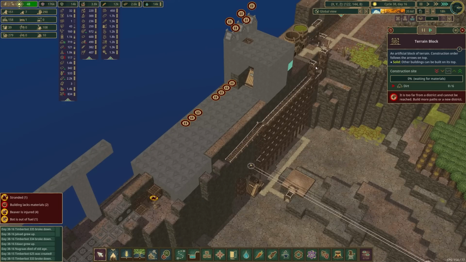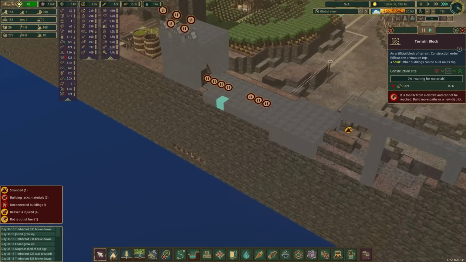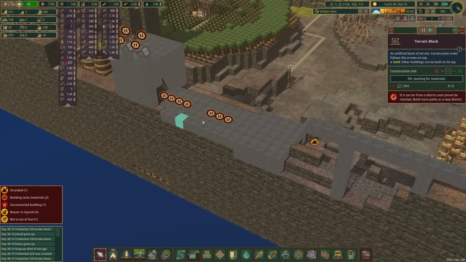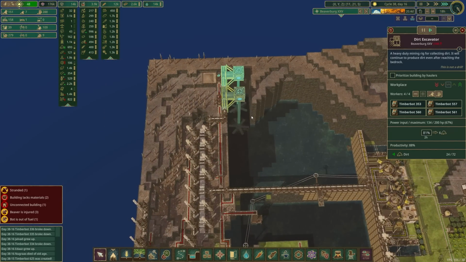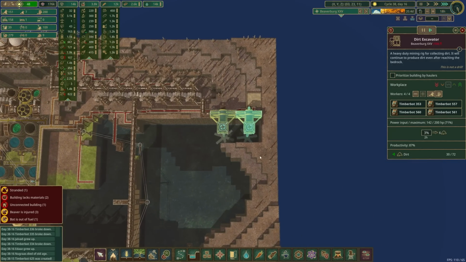But I digress. There's still plenty more to be done here, and we don't have a ton of dirt stored up. We have 700 something. Like, oh, that's a lot of dirt. Well, each of these blocks is 6 dirt. So it's not going to be a terribly long time before we end up running out more. So we do need to continue probably putting in additional excavators.